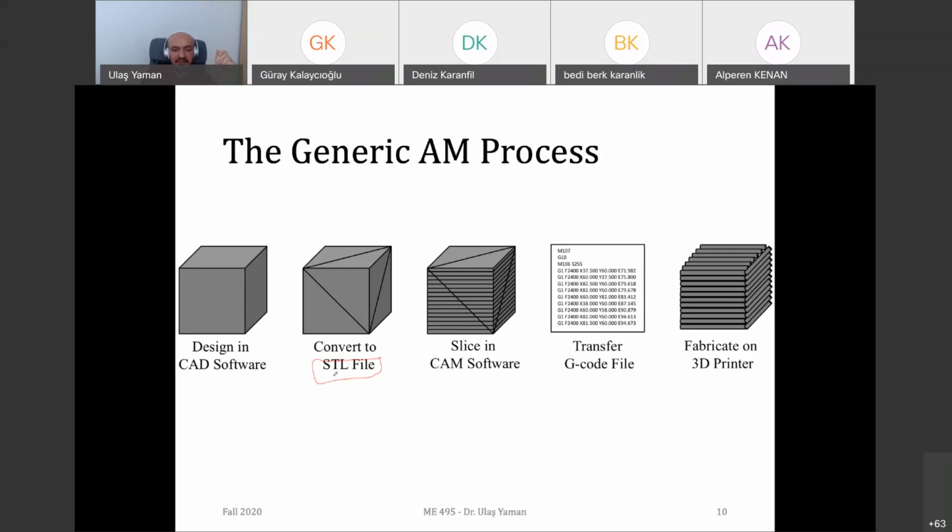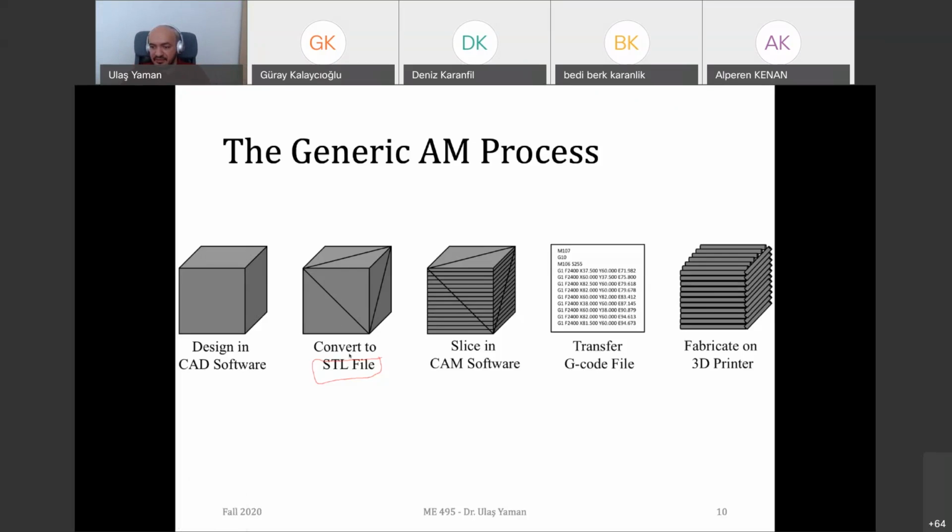And they came up with a simple solution, such as an STL file, and you see it's not that complicated. You simply divide the surface into triangles, and any surface can easily be represented with triangles. So that's why they came up with such a simple solution.